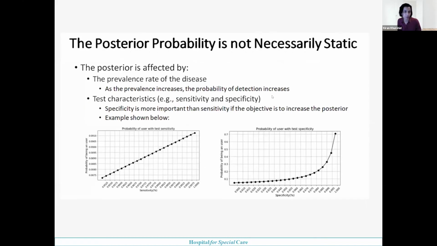In the next slide, I think it's important to consider that this number that we're calculating can change. And that's the beauty of Bayesian theory. One, it can change with the prevalence of the disease. We're getting more and more data from more studies going on through public health and psychology. We can improve our prediction model by updating the prior, because that'll increase the probability of detection. The other thing we can do is, if we come out with new tests that are more sensitive or specific, that increases our probability of detecting a disease. Specificity is more important than sensitivity. You want to be able to correctly categorize those who don't have it.